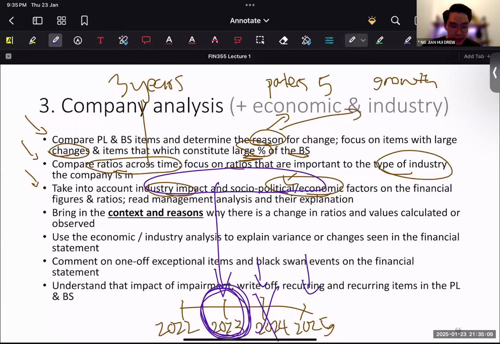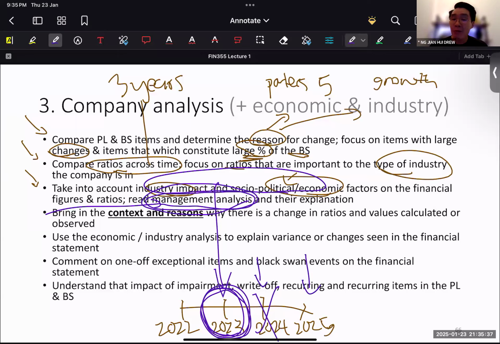There is usually a management analysis written for public companies. Please also be very careful with management analysis, because management typically would not shoot themselves in the foot. What does this mean? It means that even though the economy is so bad and the company is doing so badly, they will spin it such that it's okay. Maybe they don't say it's amazing, but they say it's not so bad.